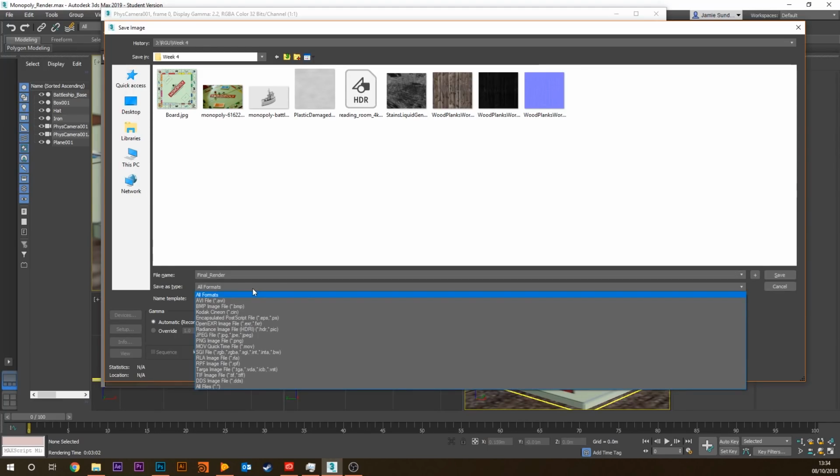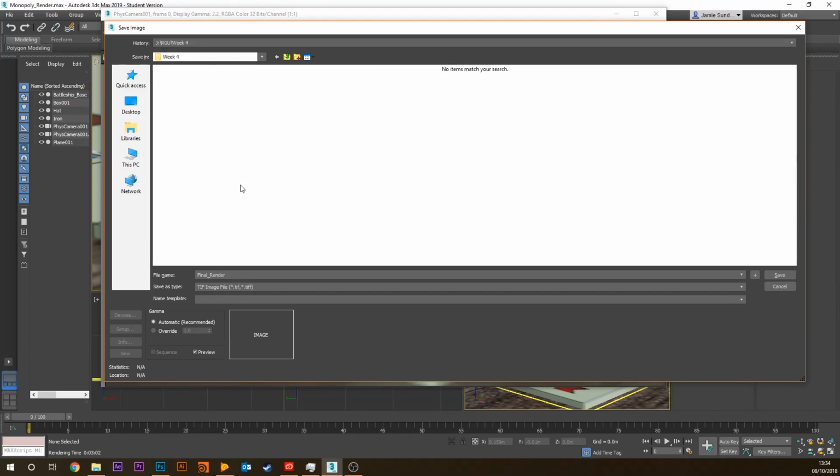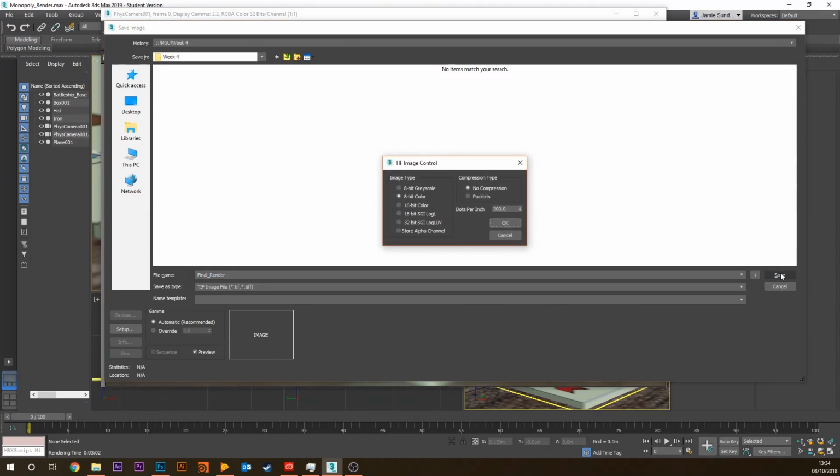But we're going to make sure we use a file format that will keep a lot of the bit depth in the image. So we don't want to do JPEG because it'll compress it. We don't want to do PNG because it will also compress it quite a lot. We want an image extension that's going to save all of that information. One that's very good for this is TIFF. We also have EXR, which can be good. EXR we'll use later, but for just now, let's use a TIFF. And let's just save it there. So we're calling it final render, making sure it's a TIFF, and save.